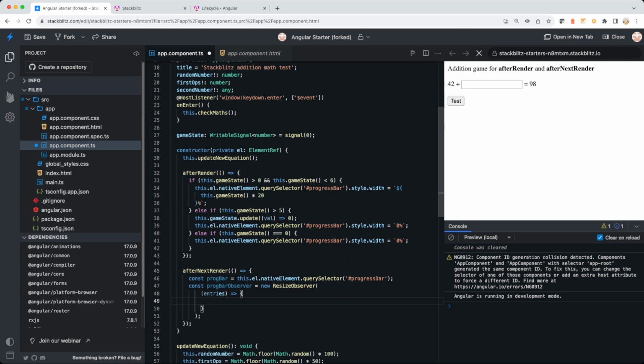Inside the entries, I'm just going to be printing that value.